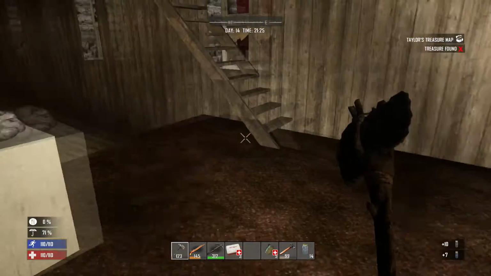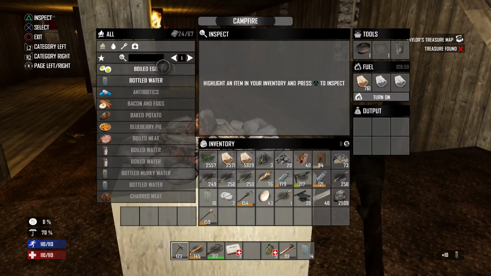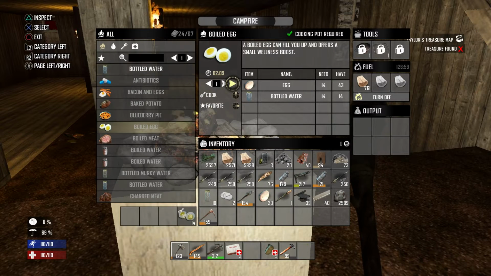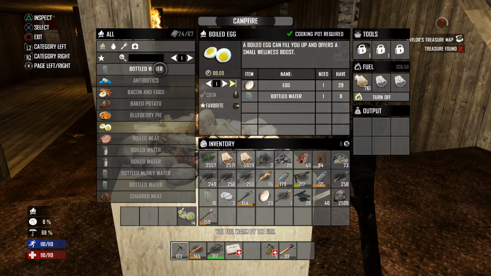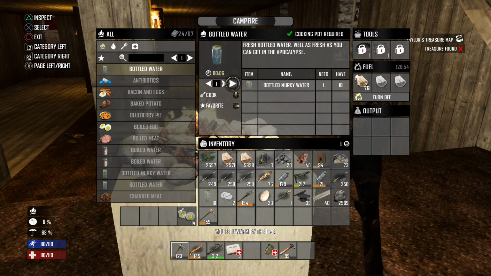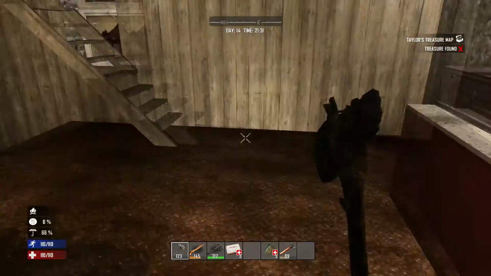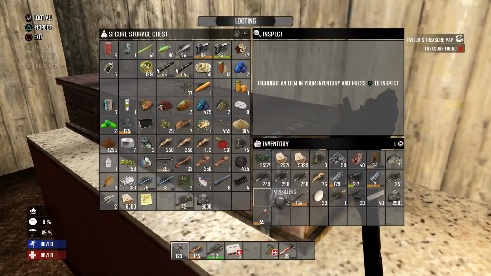Oh, I don't have a lot of bottled murky water. That's not good. Just make all of those. Boil all the water. I'm gonna have to actually run out and collect water. Everything else needs to get restored again.